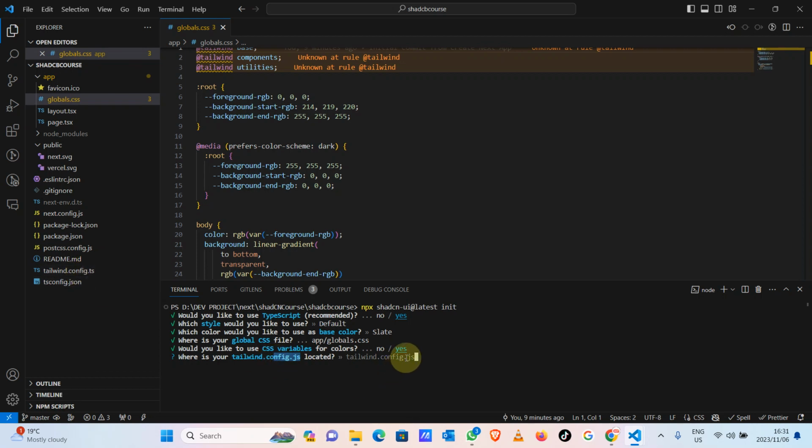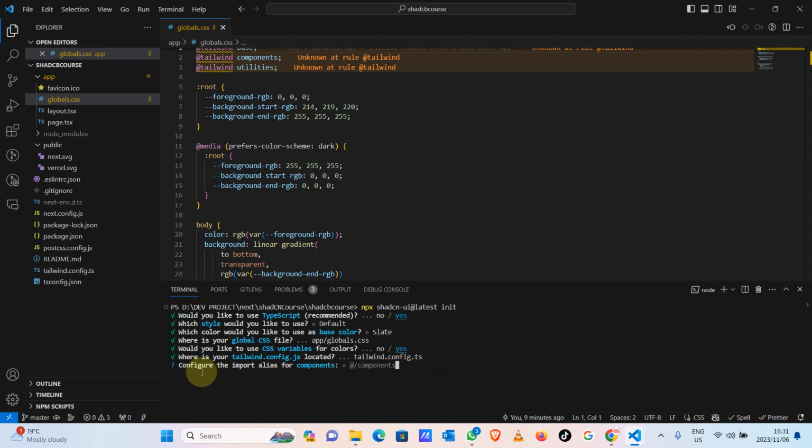So you need to click here and type tailwind.config.ts, not js, because we are using tailwind.config.ts. Imagine if you've made a lot of configuration and after installing Shadcn, things break and your UI is ugly. So let's double check: tailwind.config.ts. That is what we want.